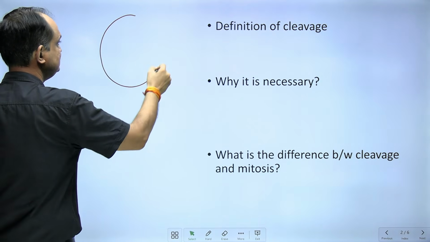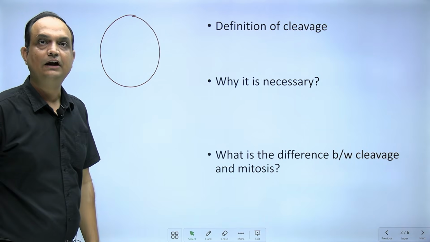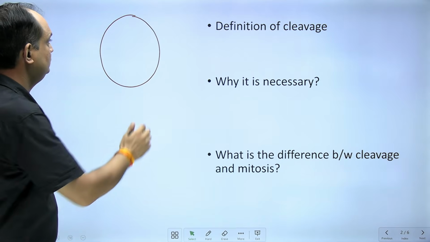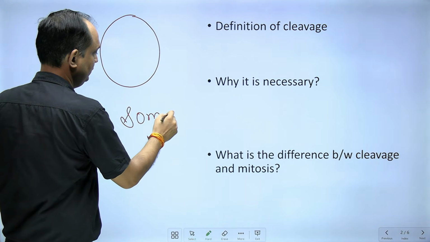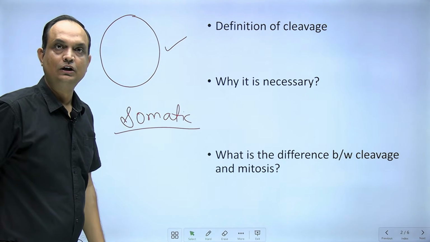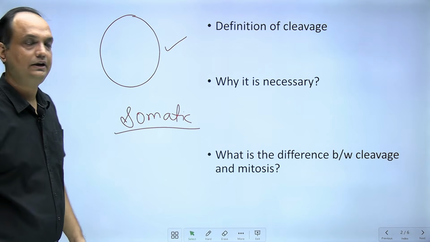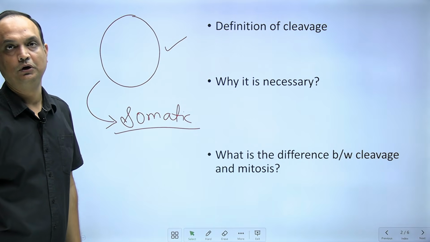Now my dear students, you have to understand this concept in your mind that we are dealing with a very big cell of the human body, which is your oocyte. And we know that oocyte is the largest cell. So the normal somatic cells of our body are not this much in size. So you have to decrease the size of this oocyte to a normal somatic cell of the human body.